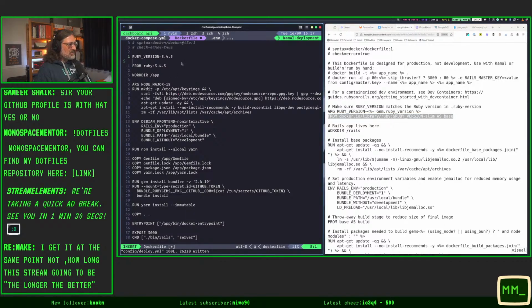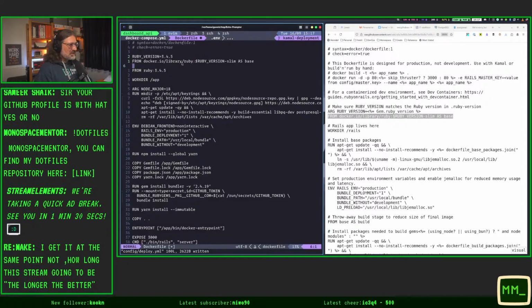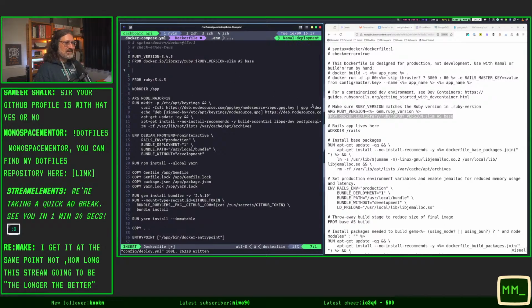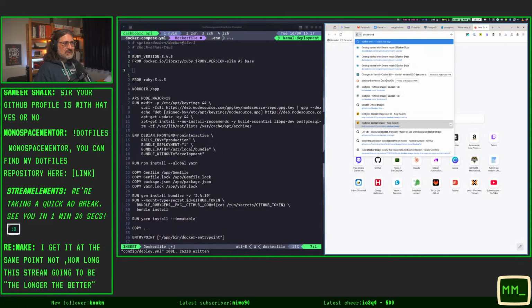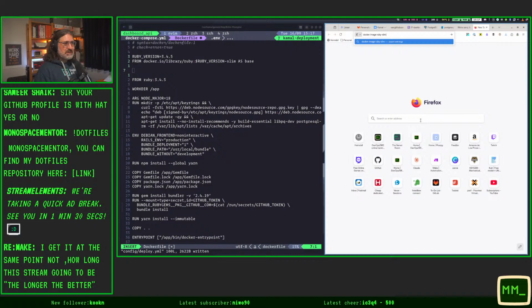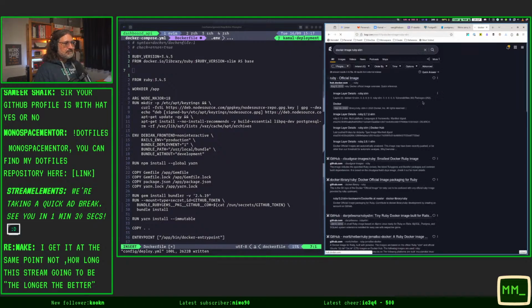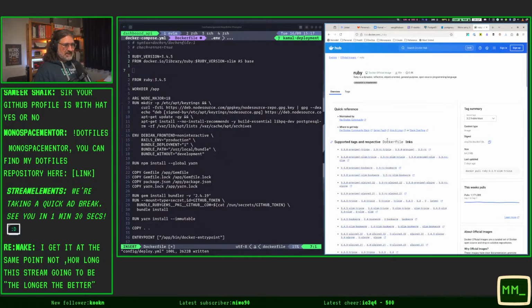No idea what the difference is. Should I just copy this without knowing what it does? I don't think so. We should actually research that. So Docker image Ruby Slim. Let's see, what's the difference here?